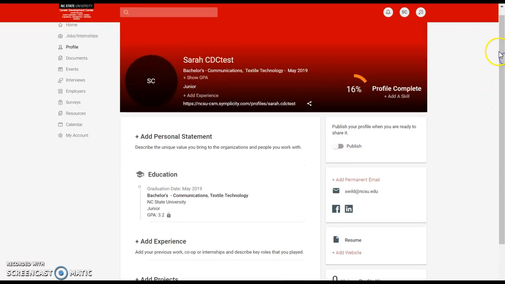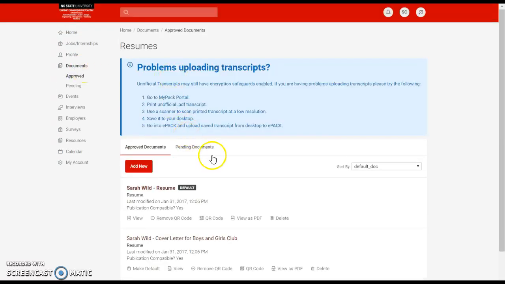Okay, so once you do those things, the system's going to automatically take you to this Documents area. This is where you would upload your resume and cover letter. You're going to need that in the system to apply for positions. You can upload up to 10 different resumes in the system. Why would you want to do that? Well, let's say you're applying to a specific job that you want to really have a targeted objective for, or maybe you want to change your resume for a particular position. You can upload a resume for company XYZ, send it to them when you apply, and then delete it or deactivate it so that resume isn't used again.